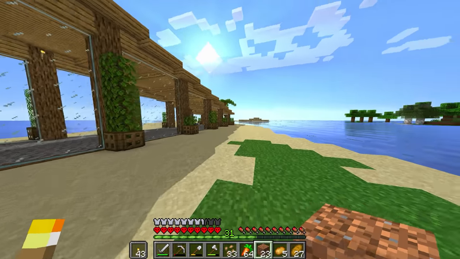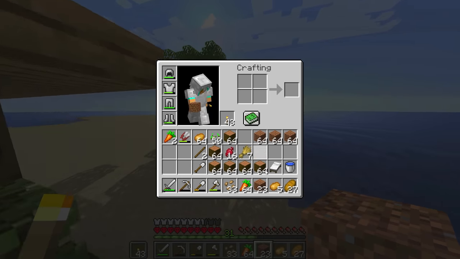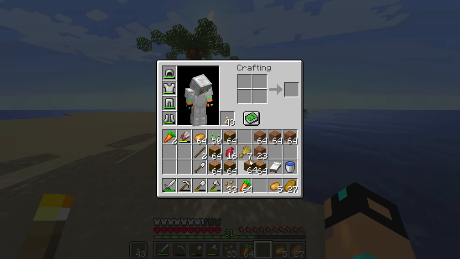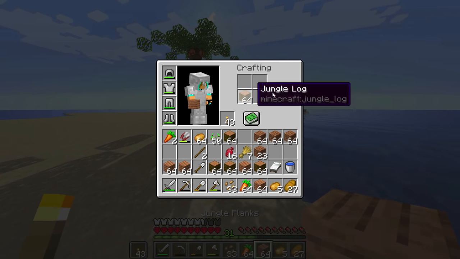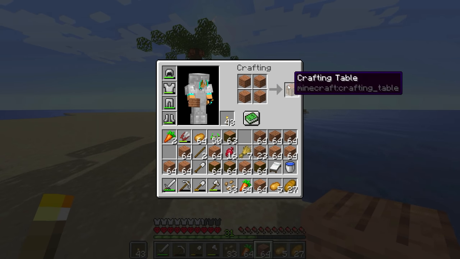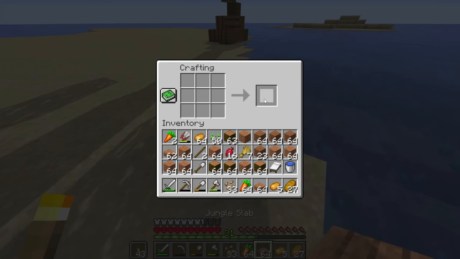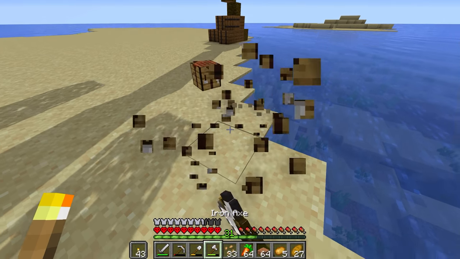Okay, so we have to decide where we want our farms to be. And I kind of wanted to build a dock. At least somewhat of a dock, just to kind of figure out where exactly we want to build these farms. Because without the dock, I don't really know how we're going to get there, because they are going to be floating.